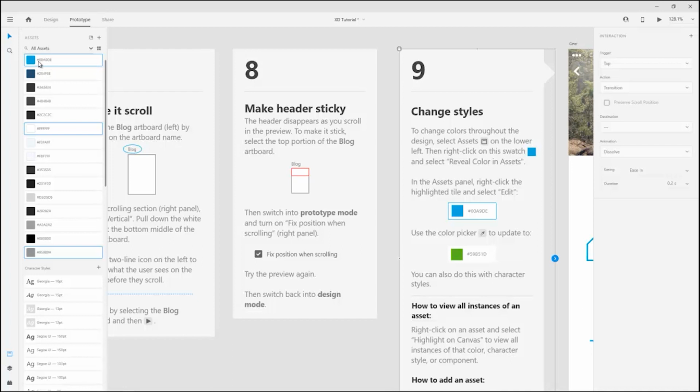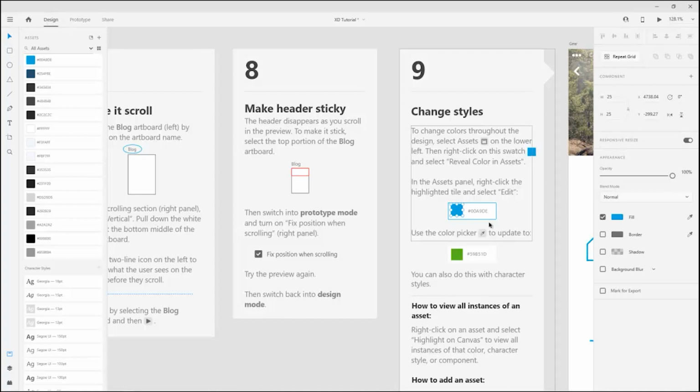So, yun yung assets code. So, number 0DA9DE. So, yun yun. Use the color picker to update to this one. So, update natin. Dito tayo sa design. Okay. So, kunin natin yung color picker. Click natin dito sa kabila.